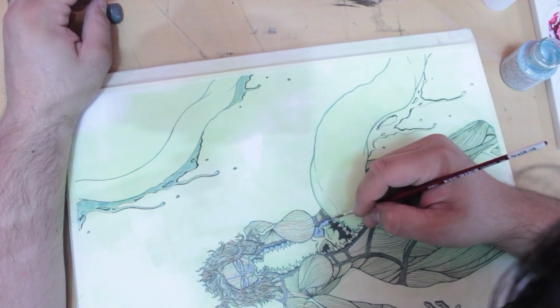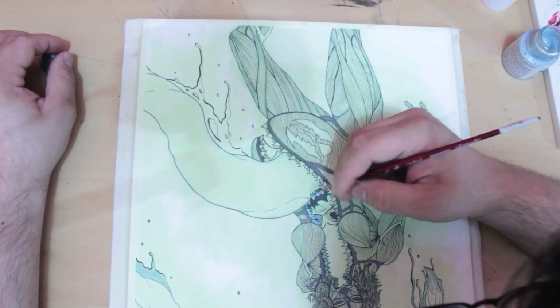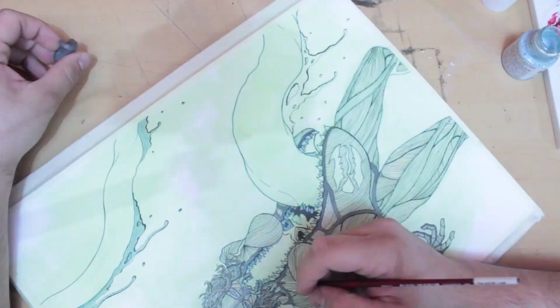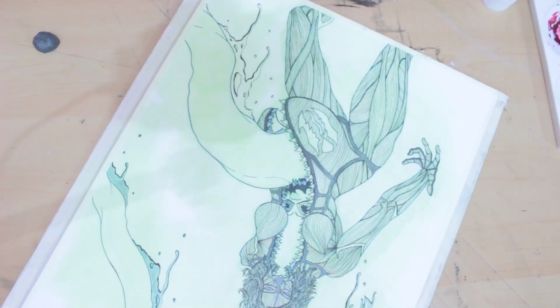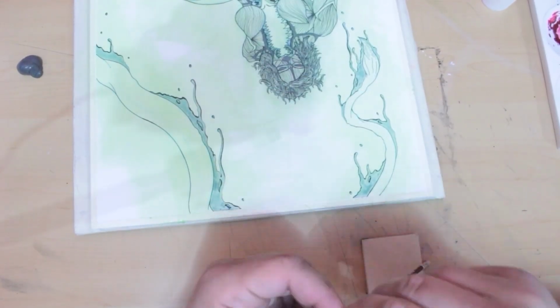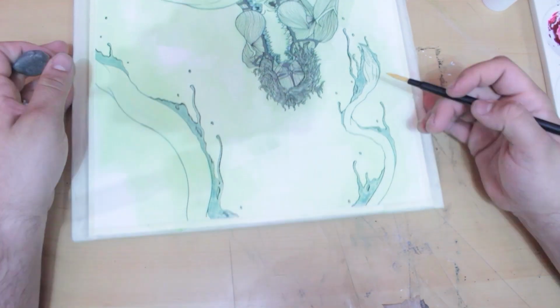Now, this process only took about 37 minutes, so it wasn't super fast, it wasn't super quick, but overall, it was a necessary step that made sure that these pieces were protected and that I could really go in and be loose when I needed to be, but also still be precise and not worry too much about losing or covering up elements that I need to preserve for the future.